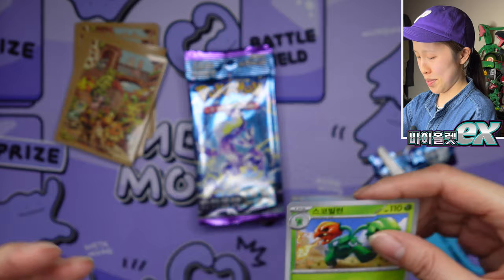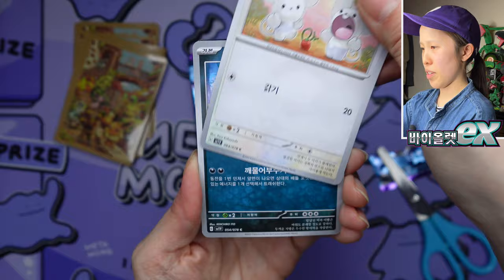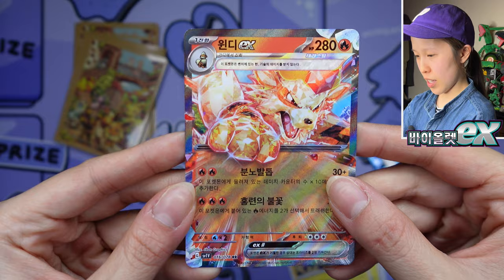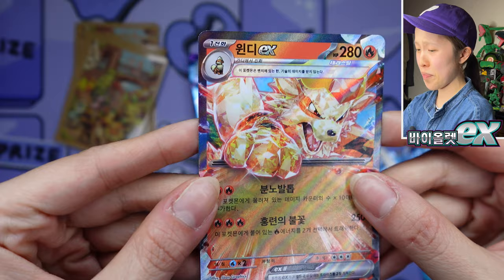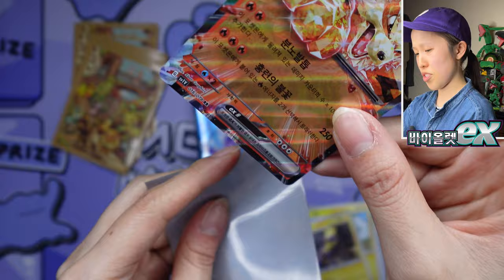Six more packs, I believe. We've pulled three EXes so far and I think we're still due for one more AR. Alright — Munkidori. We think we got another EX. Let's see — very nice, we hit a Gardevoir card! That's one we definitely wanted to hit. The texturing is very similar to the Japanese version — actually, it's ironic because being Korean it would typically be thicker, but the texturing has definitely got more refined. It's definitely not as sparkly as the Japanese version though — quite different.